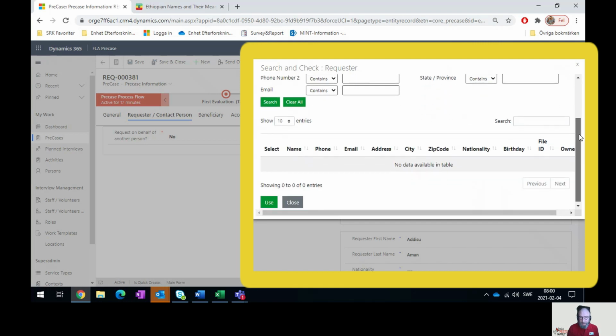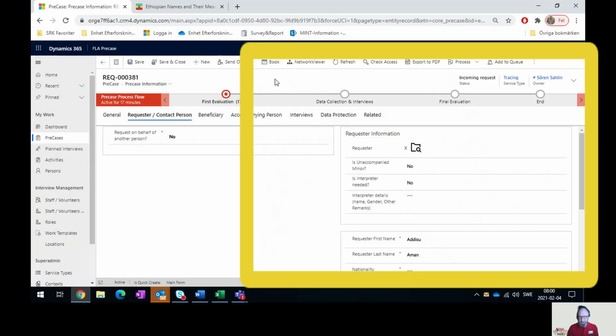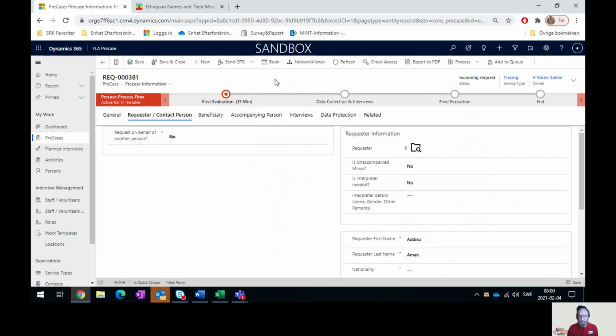I need to scroll down, and there is no data available in table, which means that there are 0 matches, so no previous record is identified, which means that I press new person, and a new personal record will be generated.